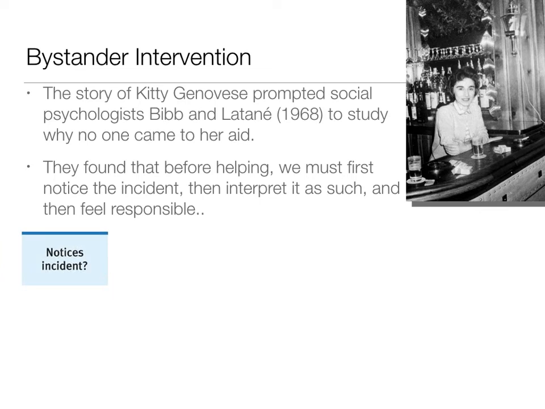There was a woman named Kitty Genovese, and she was brutally murdered in an alleyway. This is in New York City, and the alley had tons of apartment windows facing it. I believe it was a really nice day, so the windows were open. There was lots of opportunity to hear or see what was going on. She was brutally murdered, I believe with stabs in the 20s. This was not a quick murder and then out. This was brutal, screaming, yelling. This should have been very well heard.